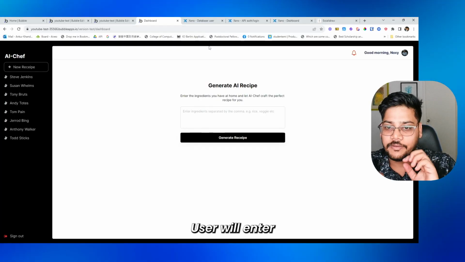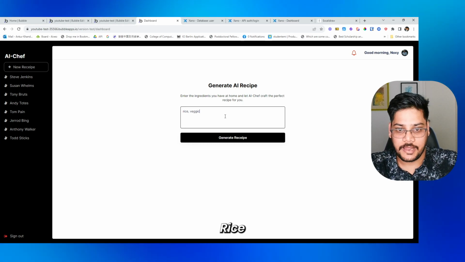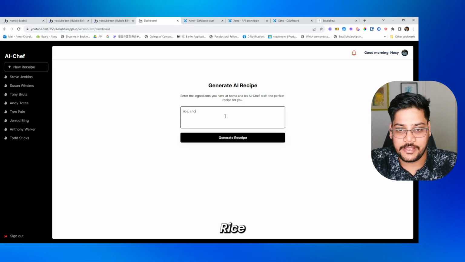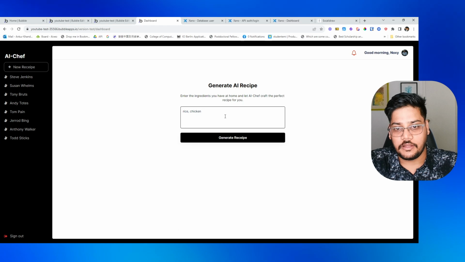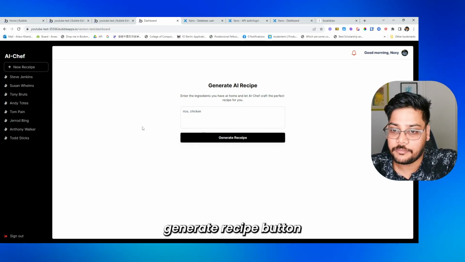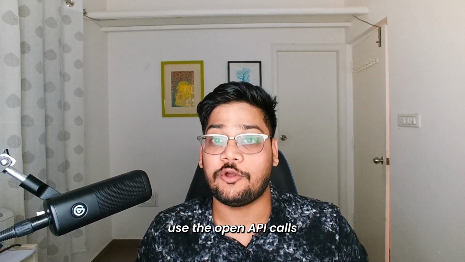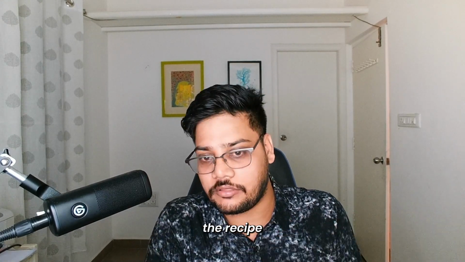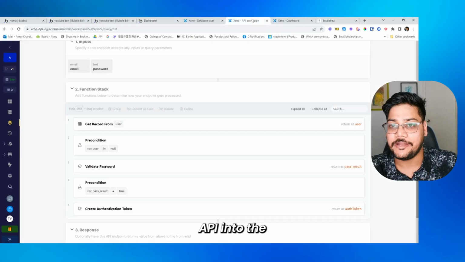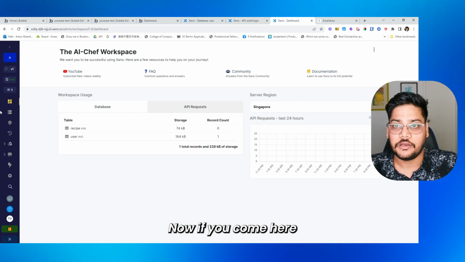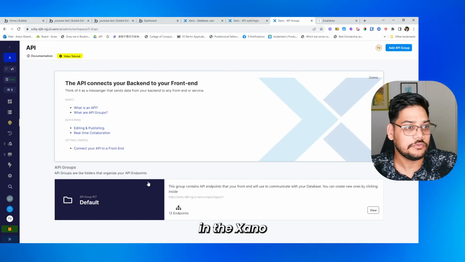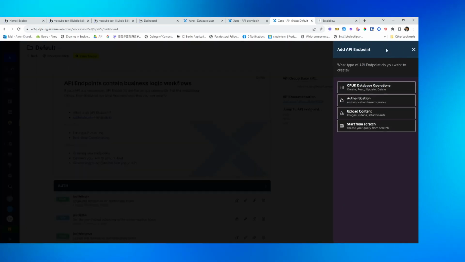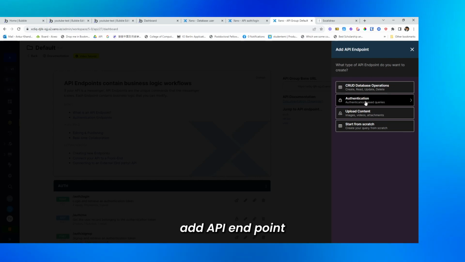Okay, now the user will enter their ingredients like rice, veggies, chicken, and just click on the generate recipe button, and we should use OpenAI API calls to generate the recipe. For that we are going to write an API in the Xano endpoint. Now if you come here in Xano, go to the API section and click on add API endpoint.